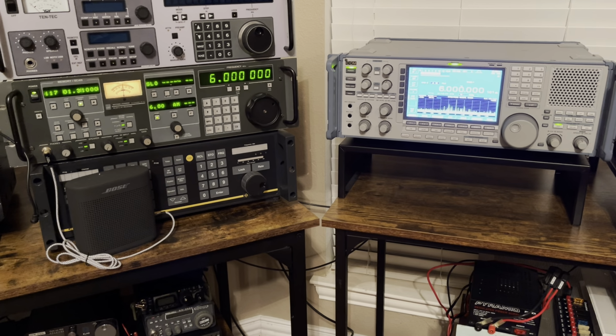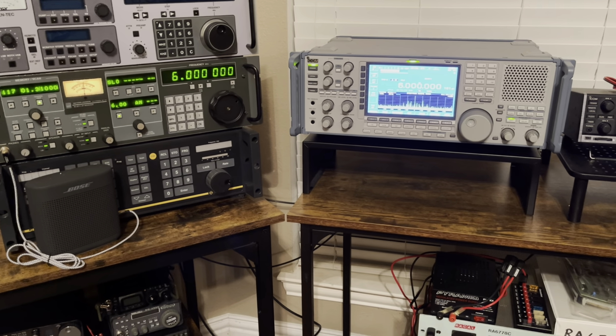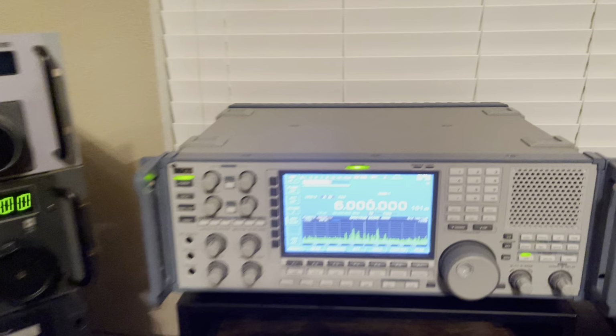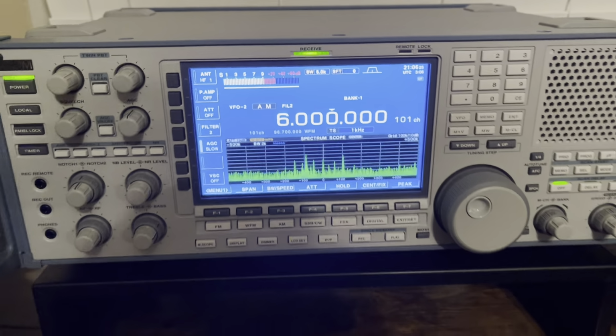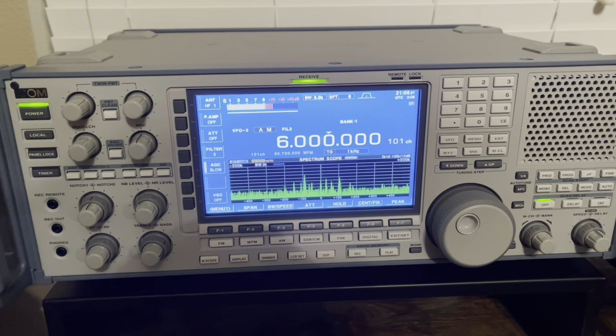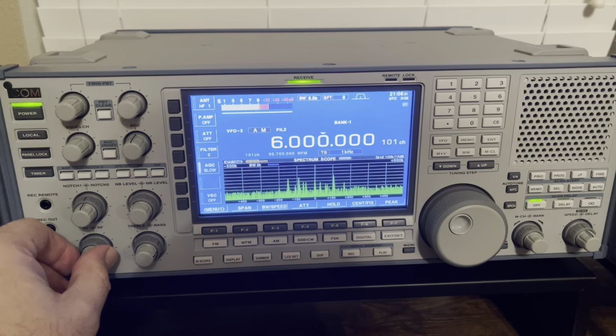I'm gonna zoom in on each one so we can get close and you can see me hit the controls and all that kind of stuff. So, since we have a spectrum scope here, let's start here. I've already done a couple of videos on this radio, so if you've watched those, you're probably familiar with the operation.